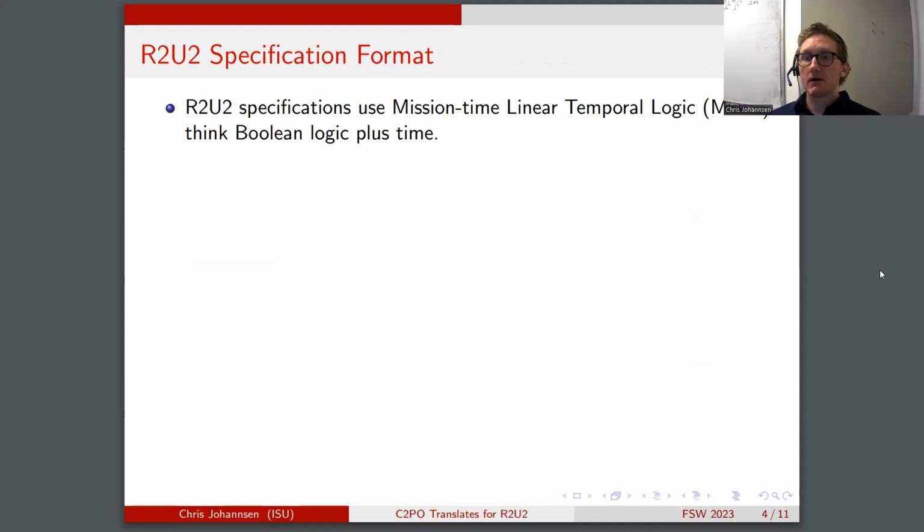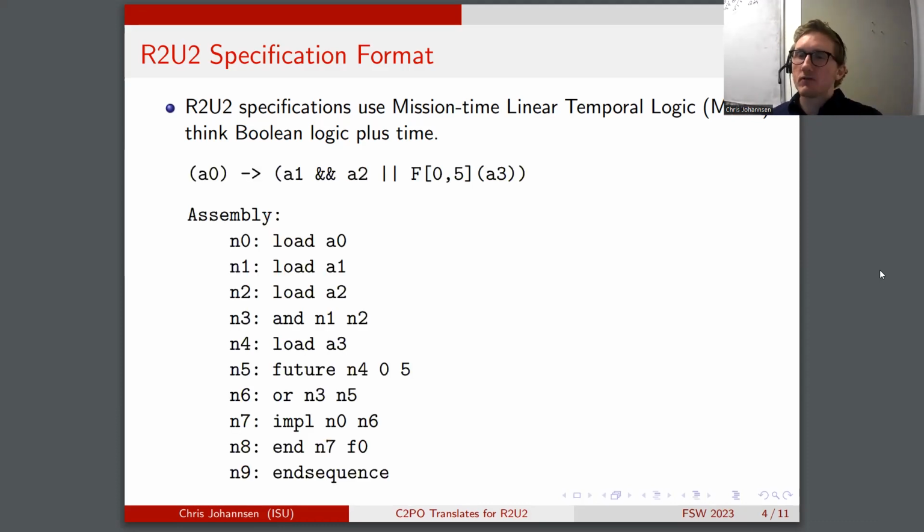But you can also talk about things like A being true from time steps 0 to 5. Say a time step is like a millisecond. You'd say that I want A to be true 0 to 200 milliseconds from now. You can reason about things like that. And so, we'll look at an example of what this looks like.